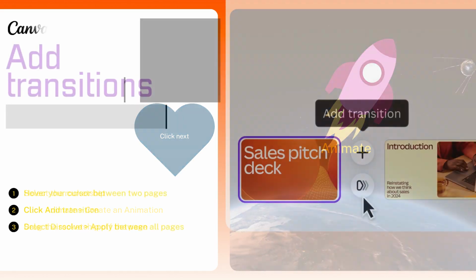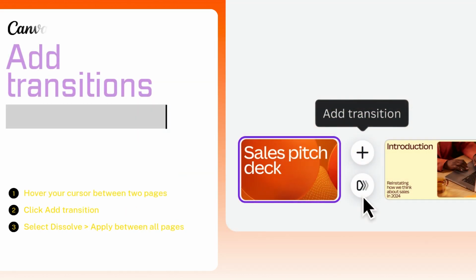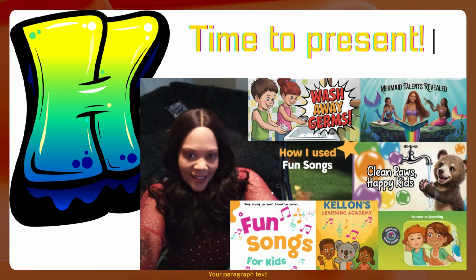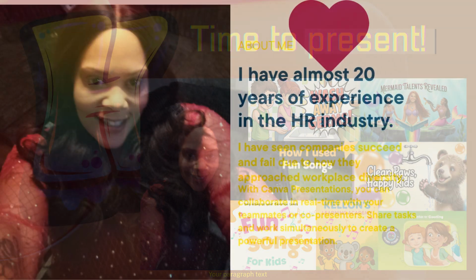Building your own presentation: brand kit, fonts, layouts. Customize templates with your brand colors, uploaded fonts, and consistent layouts for professional results. Magic shortcuts and productivity tips. Use shortcuts and AI tools to resize assets, duplicate pages, and generate copy faster.